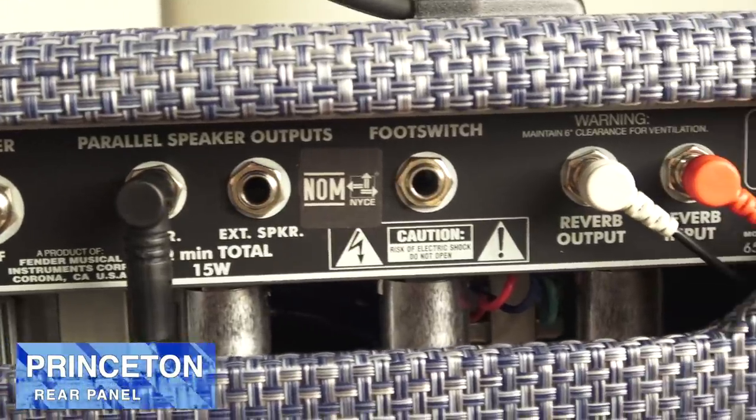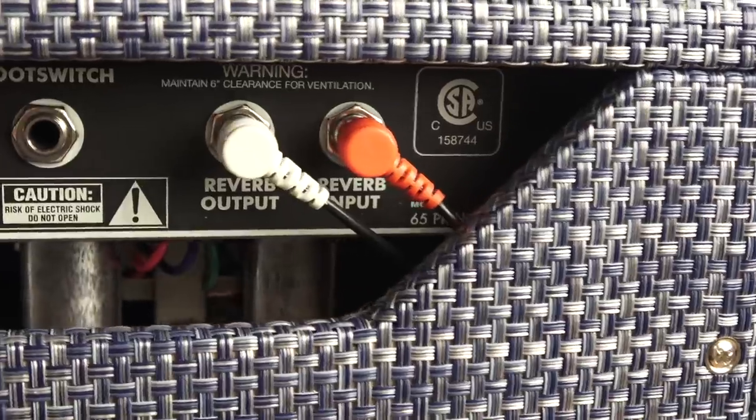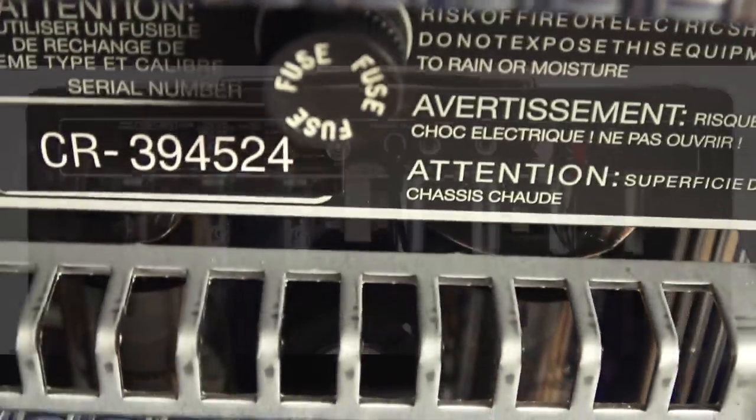There's the back panel here. You can see you got the speaker out. You can do an external speaker, foot switch, and then the reverb tank. It's got the two ins and outs there. And just trying to show the tubes. This thing is very tubey. A lot of tubes in this amp.